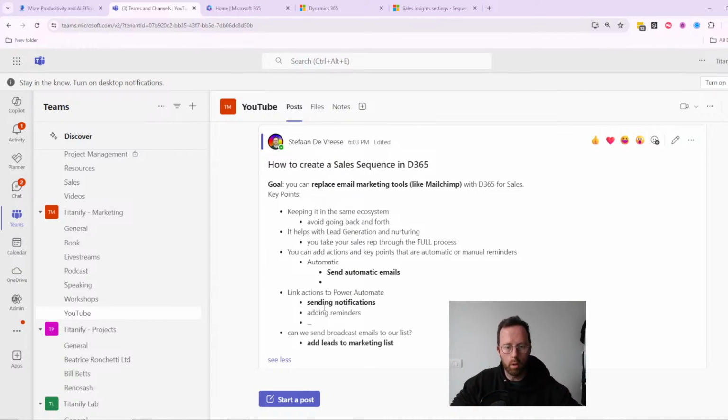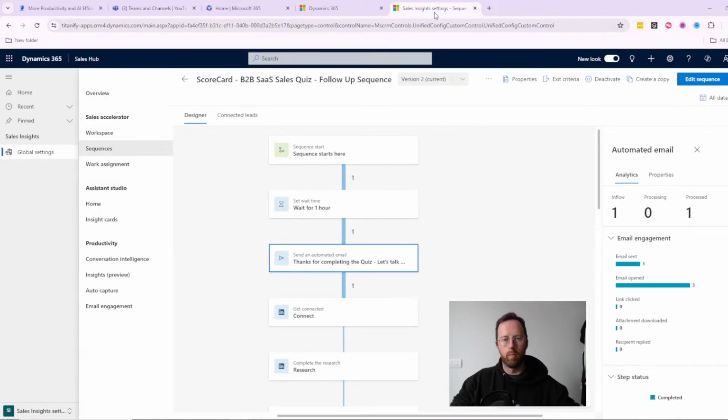That is very important. You have that with Bravo, you have that with ActiveCampaign, because it gives you a lot of information about how well your email sequence is doing. Now, if we can replicate that in Dynamics 365 for sales, that's awesome, because then again, it is an extra element of actually replacing email marketing tools with that platform.